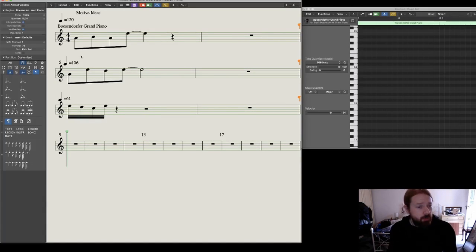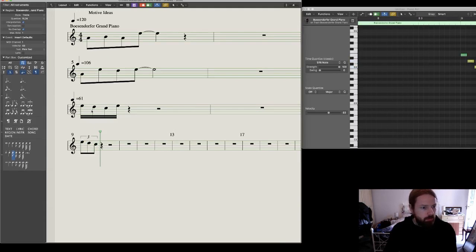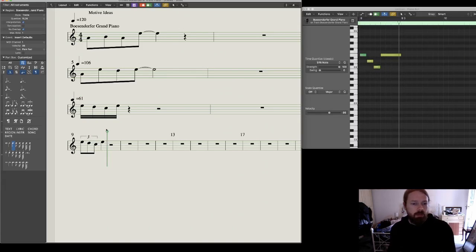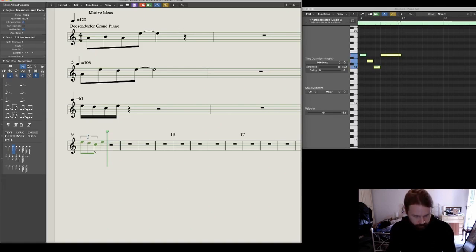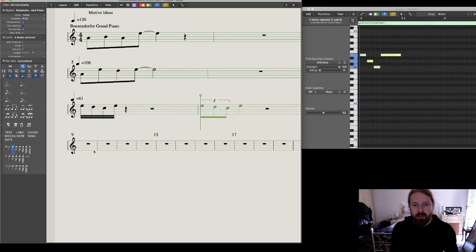As you can see, I'm just making very short, simple little ideas here, and you'll see what we do with them at the end. What should we have next? Let's maybe try something. We could try this previous one, but let's try and tweak this instead. Yeah, that's what I wanted. That's cool. Let's put you over there. More of a variation on it rather than a new idea. Okay, let's try something different.